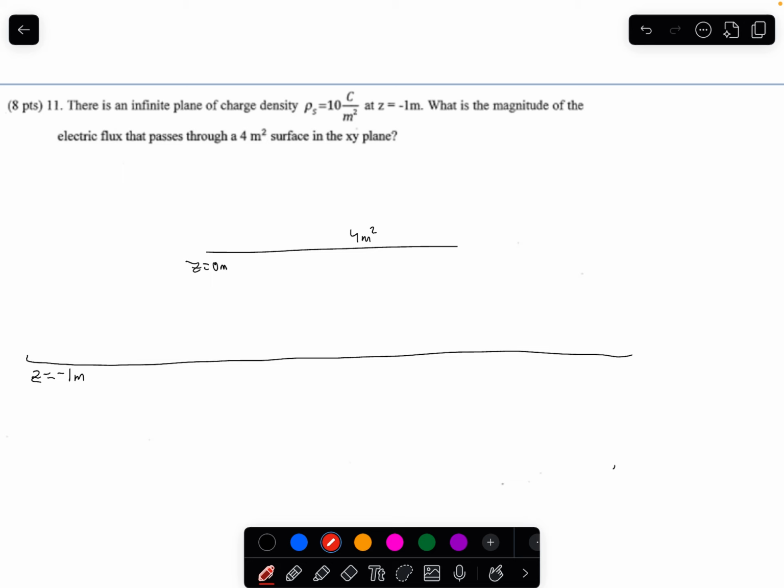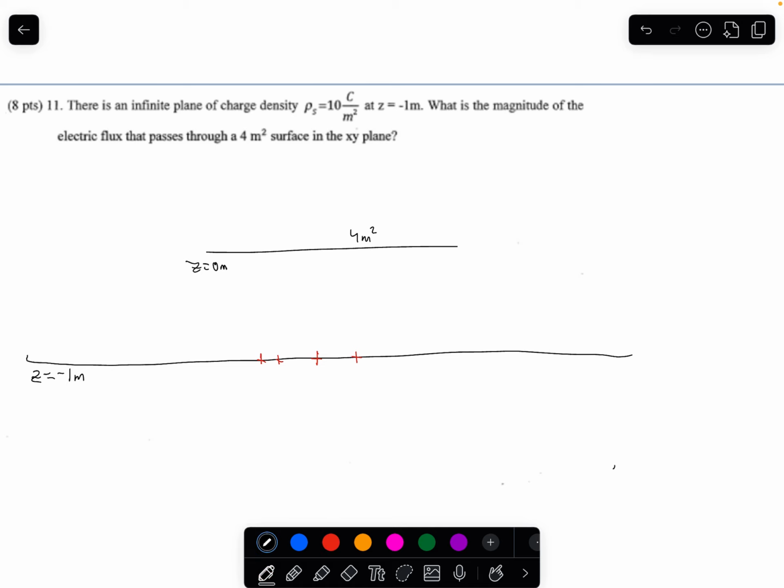So let's talk a little bit more about that actual charge density. That's going to come from, unsurprisingly, physical charges located on this infinite plane. And all this is telling us here is that there's going to be 10 coulombs per meter squared. What that means is for every meter squared, 1 meter by 1 meter square on this plane, there's going to be 10 coulombs of charge on there. So when you have charge like that, you're then going to create electric flux.